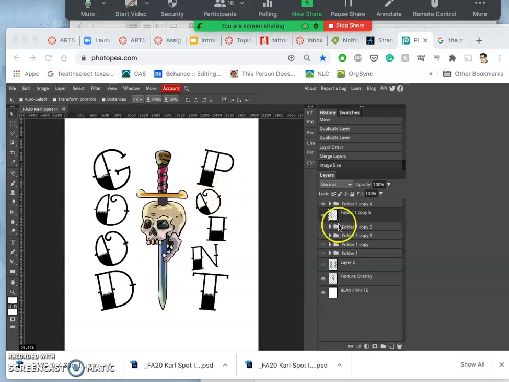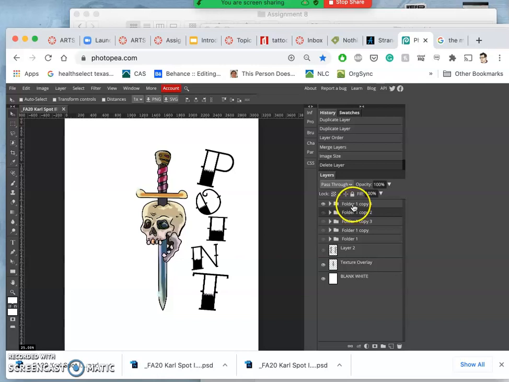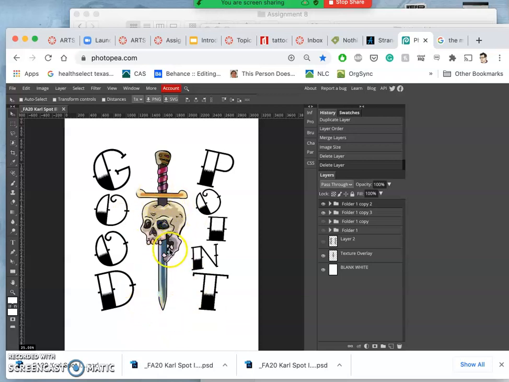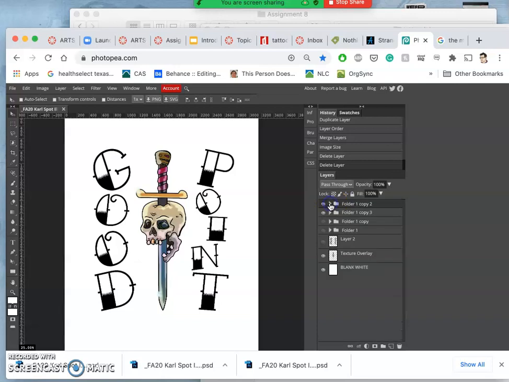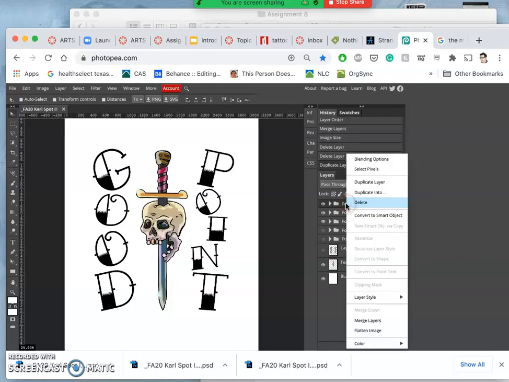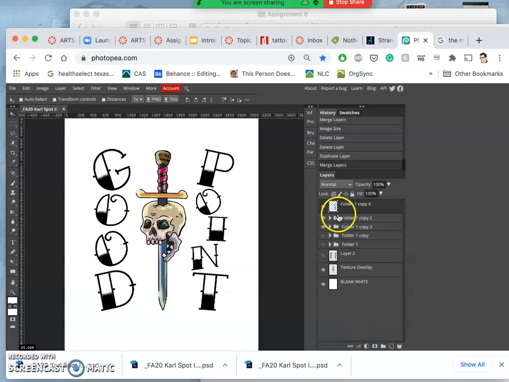Okay, so we're at a really important point in assignment 8 now, where we've come up with the best solution to our black type in our type setting that we can without rasterizing, while still keeping everything as a vector layer with all of the options of that. So now, in order to try some rasterizing effects to finish off my black design, just to show you some of the options that gives you, I'm going to duplicate my folders and then I'm going to right click and merge them. And that turns them into just one rasterized layer.